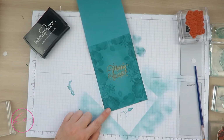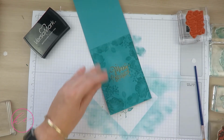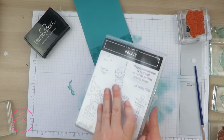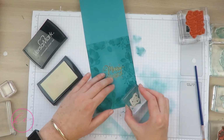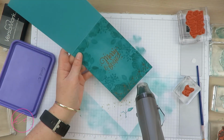Okay, so I want to add some extra gold elements to this, so I'm going to prime my embossing buddy again towards the bottom. This time I am using this little image here from my Elfie stamp set, and I'm going to stamp this along the bottom to create a border. Sprinkle on some gold embossing powder, then heat set that till that melts.